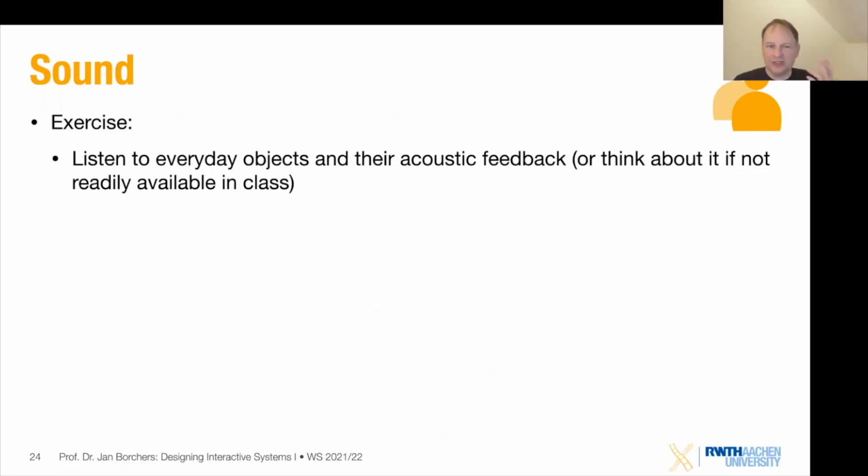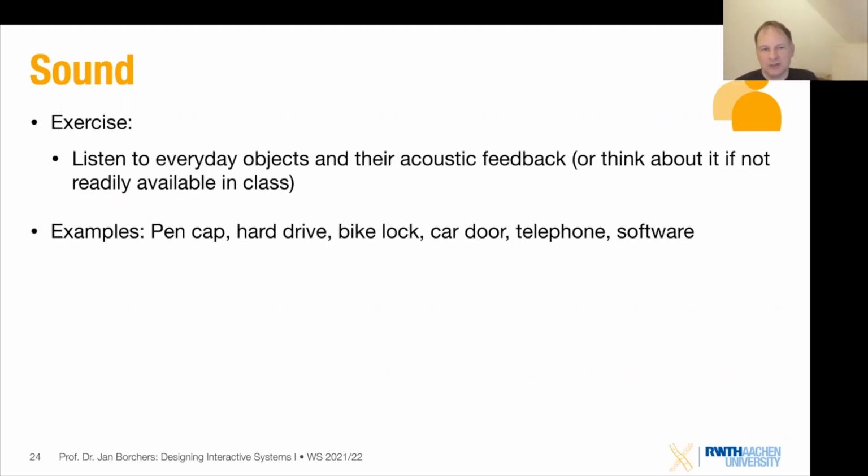Okay, so in the everyday objects, lots of examples are that people often bring up, things like the pen cap when you close your pen, or the hard drive spinning. You mentioned the fan there, or a bike lock. Yeah, I think you mentioned the door lock. Yeah, bike lock is similar. It snaps into place, and you don't need to look, right? You know it's secure. Car doors closing properly. Those are all things that do their feedback as part of their natural operation, right?